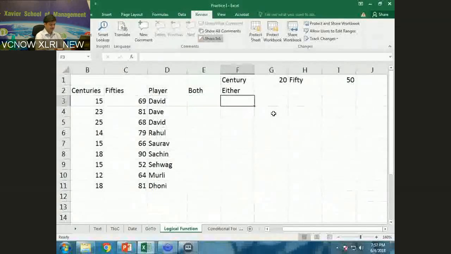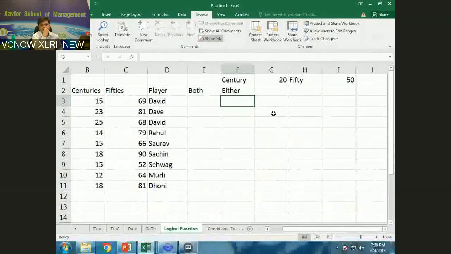Well, Excel has logical functions, again very useful functions. The most widely used logical functions are AND and OR. Excel also has NOT and XOR, which are not very commonly used.